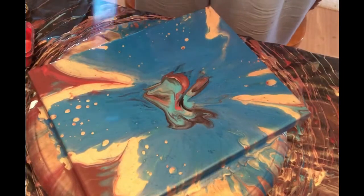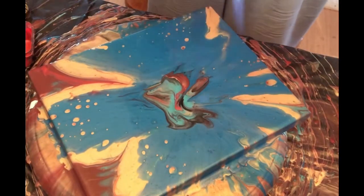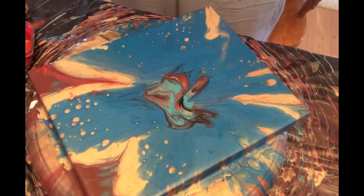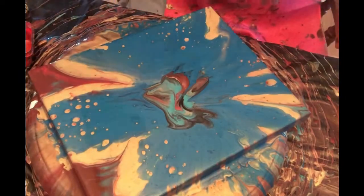So as you can see, the cell development as it comes in, it's gradual, but it's absolutely stunning. It's so beautiful, and I'm just blown away by it. Let me know what you think about it.